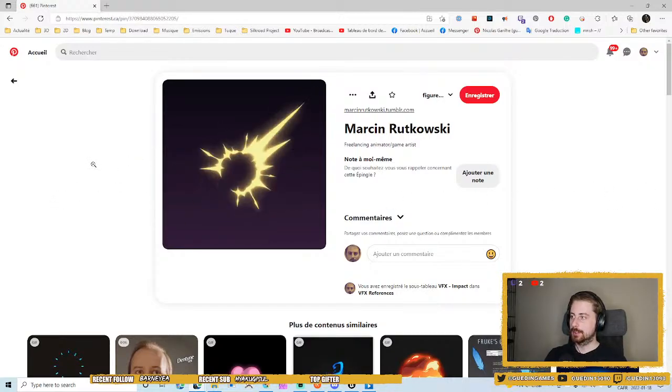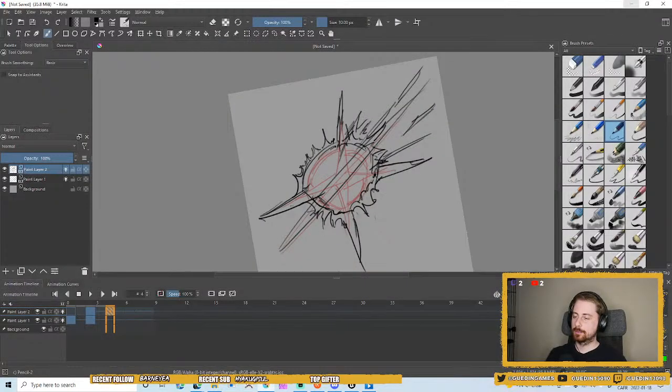How should I do that? Okay, so the sword is on. So let's create a new texture.